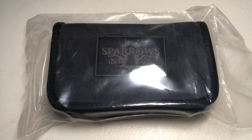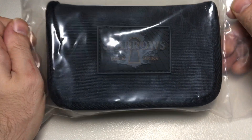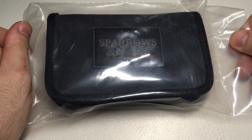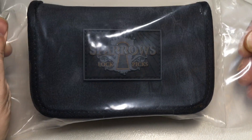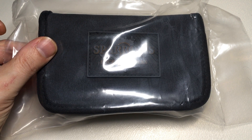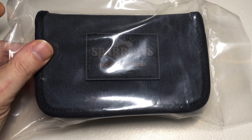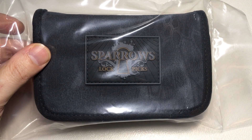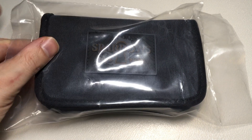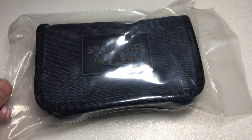Hello again, it's Lock Noob and in front of us we've got a very special item — this is a brand new, sealed in the bag Sparrows Monstrum XXL. I'm pretty sure it's the biggest kit that they do, and it sells for a pretty reasonable 139 Canadian dollars, which equals about £81. When you see inside, I think you'll agree that that is a real bargain.